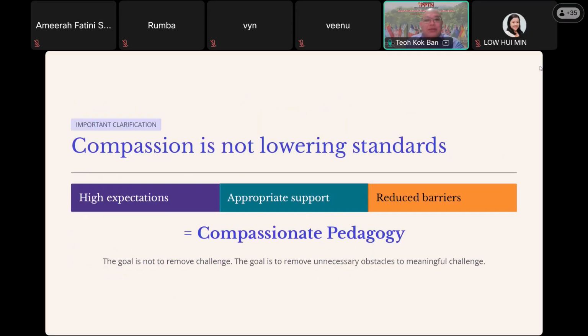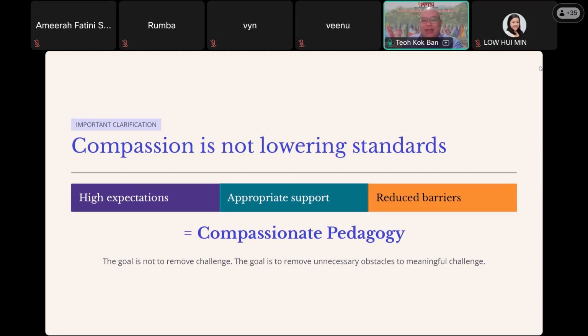All right. So this is probably one of the most important messages that I would like to emphasize today. If today you might not remember what we have gone through, this is the most important part that I wish everyone can remember. Compassion is not lowering standards. We have to remember that. I think we need to say this very clearly because this is often one of the concerns of educators. A lot of academics or educators might get it wrong. They thought that compassion means being kind, and being kind means we tolerate, and then we lower academic standards, like giving extensions, this and that.